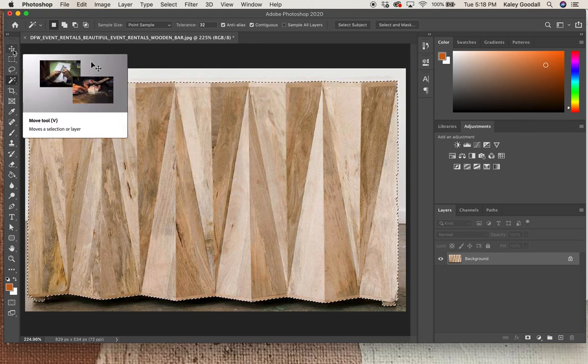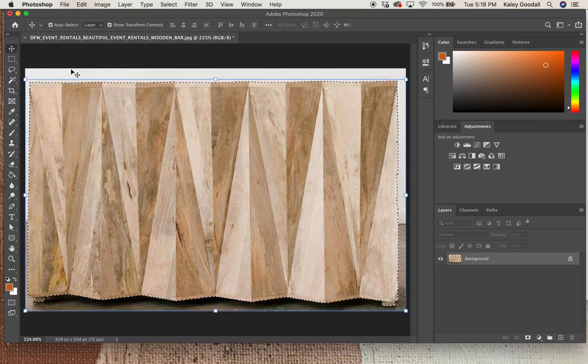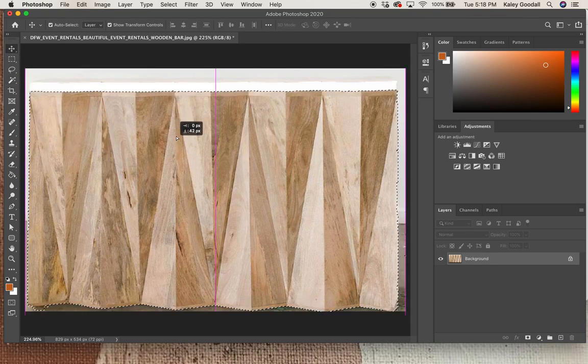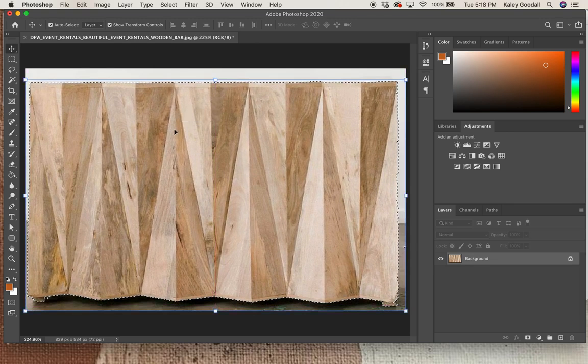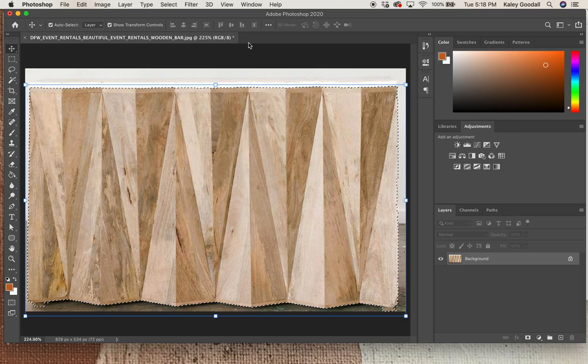You're going to use the selection tool or the move tool, and it's going to cut out the bar. So it's removed from the background. Here you are going to hit Command C, which is basically copying this image. You're going to go up here and do a new document.